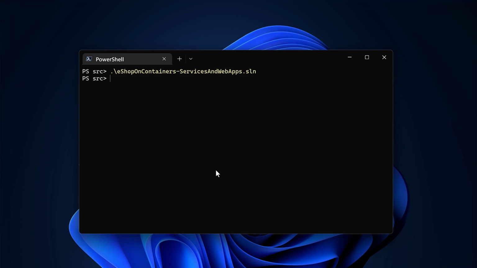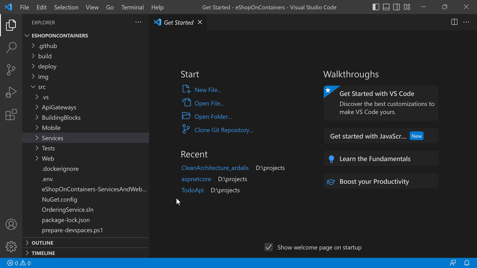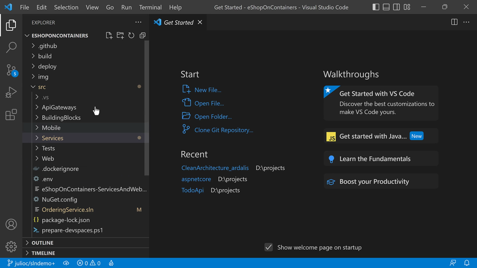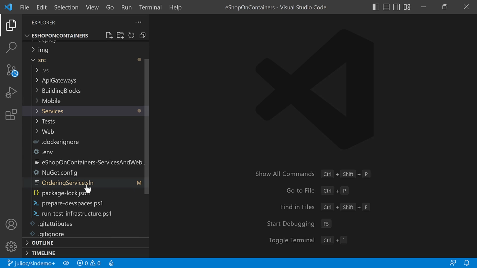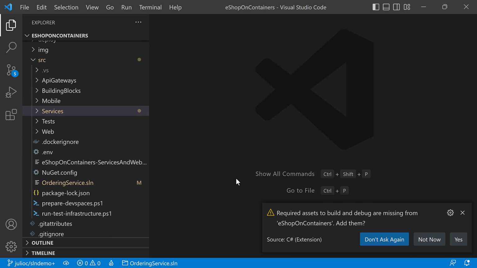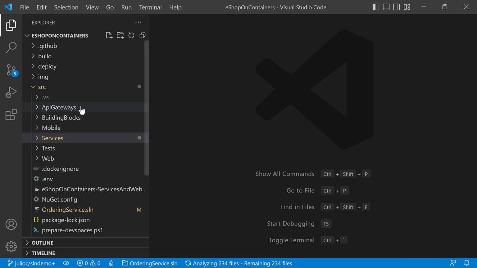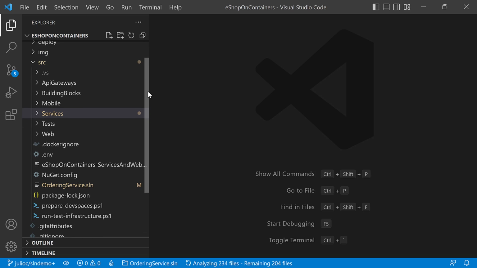Now let's go into Visual Studio Code. And for this, let me just go up one directory. And now I'm going to just say code dot. And here we have our code base now in Visual Studio Code, right? And you can see that we have all of our code available here, including our two solutions on the left side here. And so we are going to say, not now, we are not going to be using that feature of Visual Studio Code right now.